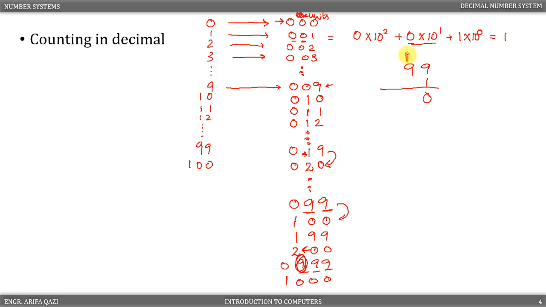And then we add 9 to 1 again, because again this is 0, we get 0 here and we get a carry here again. And because both of these digits are 0, we simply bring down the carry and we get 100. Addition is essentially counting. This is why it's very important to understand this concept of how counting is done.